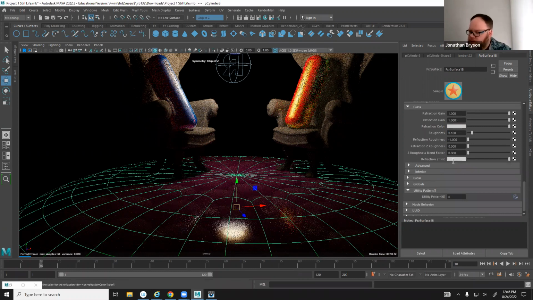Okay, so we can play around with. We basically have these values turned all the way up. We can go and mess with the roughness on here. We'll lose a bit of that clarity in here. So lowering that will actually give us a little bit more clarity in the glass.